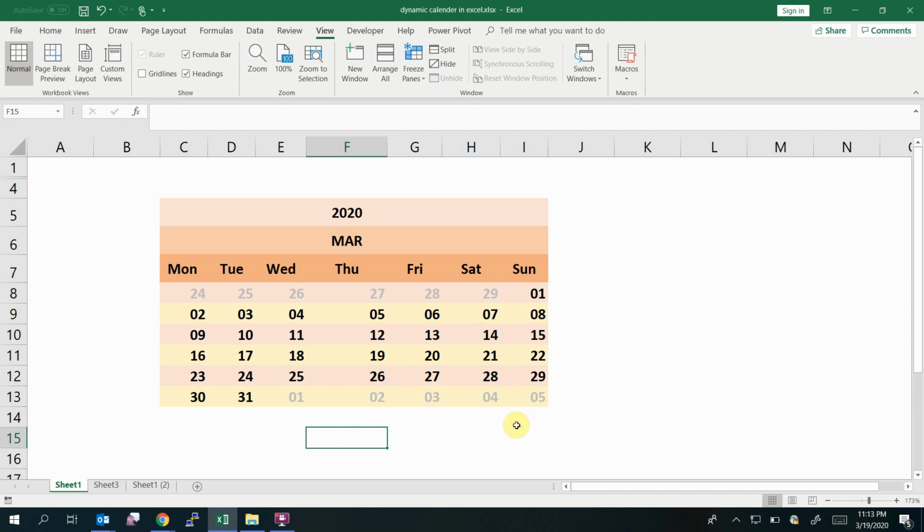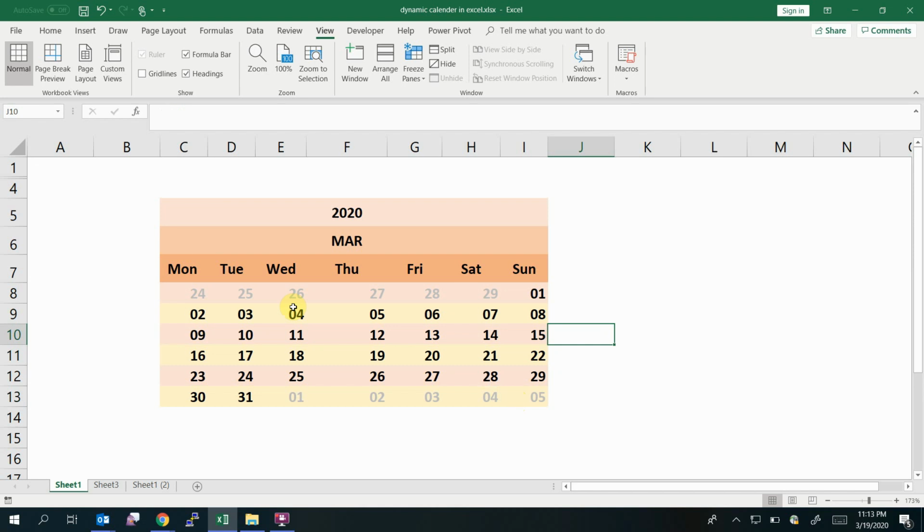So this is very useful because you can have a glance of what would be the date of the next Saturday. Say for example, you are on 28th of March and you want to know what would be the next Saturday's date. Obviously, looking at this calendar, you can make out that it's 4th. And looking at the color coding, since it's grayed out, you can understand that this is not the current month and it belongs to the next month, right? For that reason, I have kept this in grayed out color, instead of just removing the values altogether.